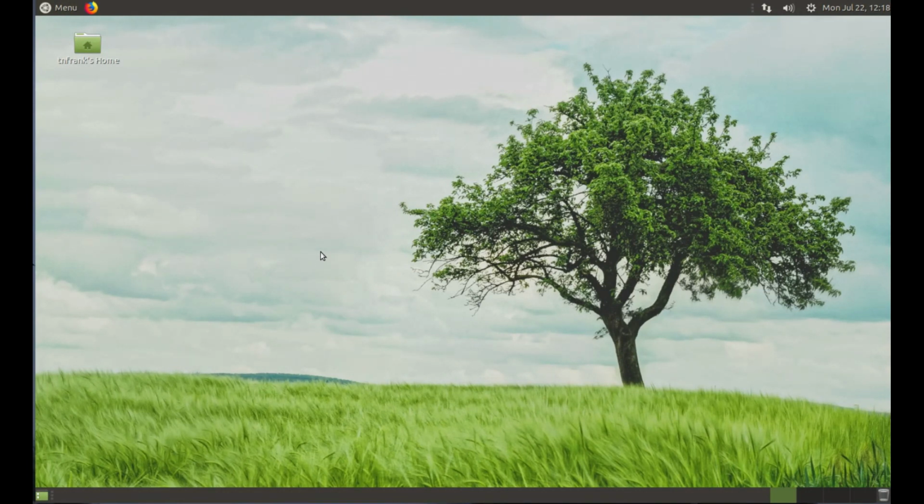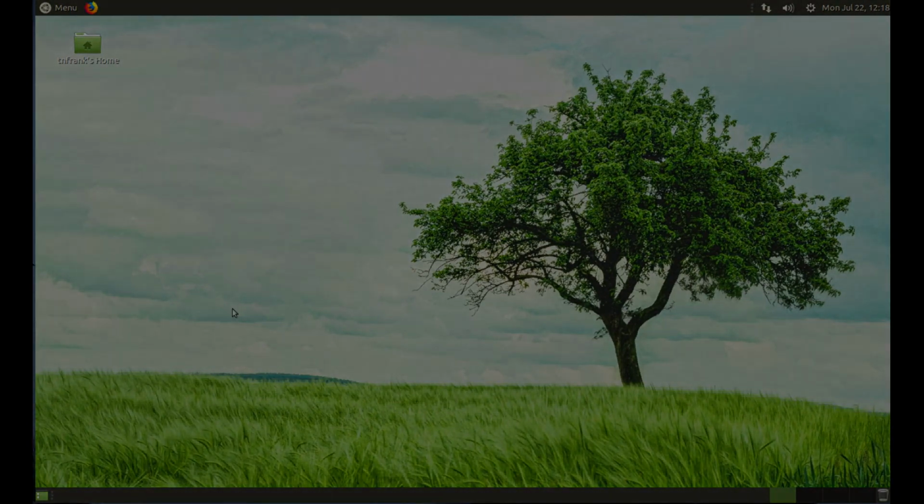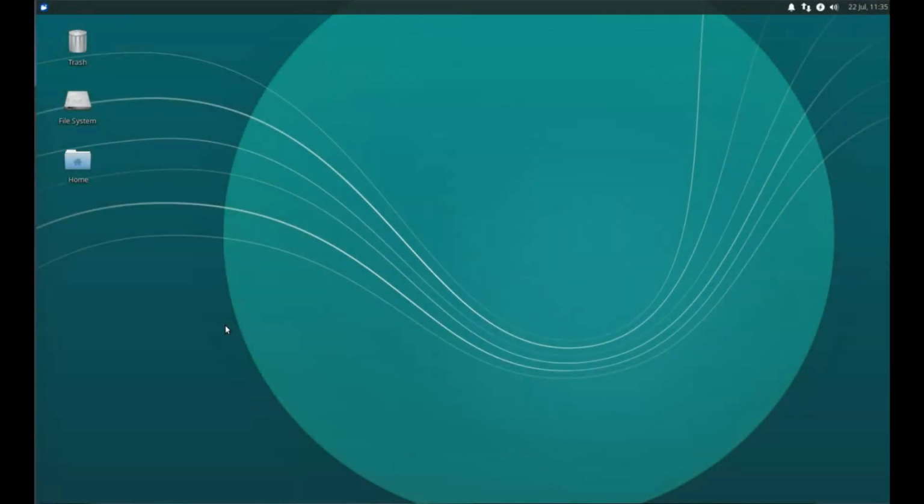So we'll go ahead and we'll move into another one. Take a look at it. Alright, here we are booted into Xubuntu. Or Xubuntu. But I call it Xubuntu. The X is, I guess, pronounced like an S. And this is Ubuntu with the XFCE desktop environment. And you can see this looks very different from GNOME, from your base Ubuntu. But this is still running your base Ubuntu.